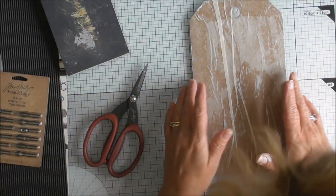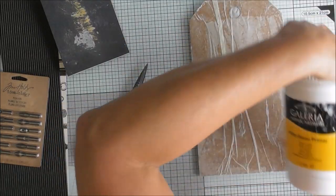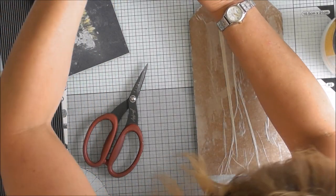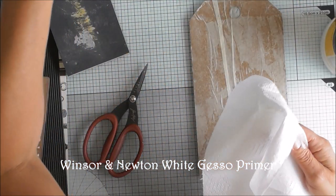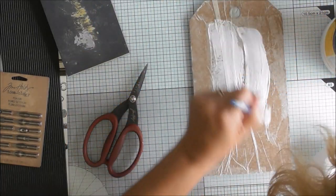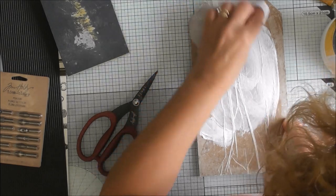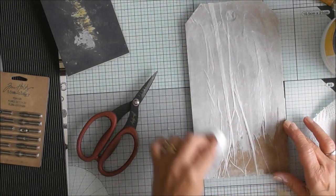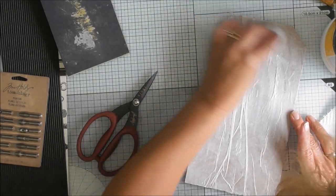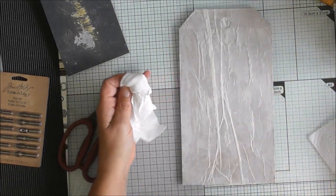Okay, so now I want to give it a colour wash with my Winsor and Newton white gesso primer, and I'm just going to give it a white wash. Just give it a quick wash with a baby wipe. And I like it because the brown comes through from the tag. So I'll give that a quick dry.